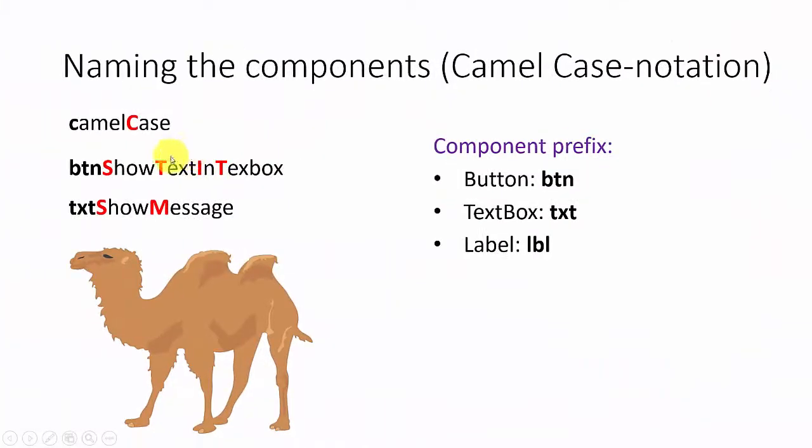The next thing we will do is to name the components. Naming the components is important because we need to be able to address the components in the code when we want to change their properties, values, etc. The naming convention that will be used in this course is to begin every component name with a 3-letter prefix, like you see here, so that one easily can separate the different kinds of components from each other in the code. Remember that C# is case sensitive. That means that we have to be aware that a name in uppercase is not the same name as a name in lowercase, even if they're spelled just the same.